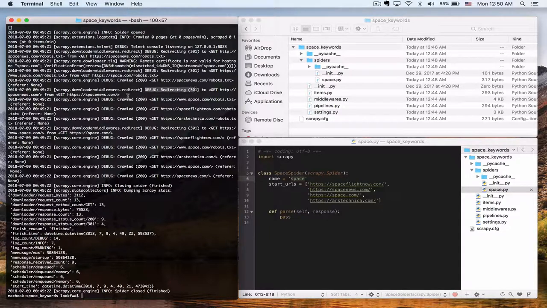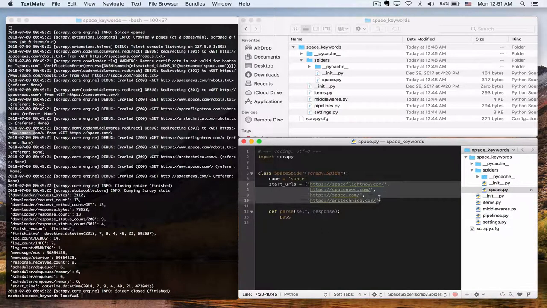We can see here redirecting from tospacenews.com, actually from HTTPS to HTTP, which is an interesting one. Then we can see that it actually implicitly asks for robots.txt for many of those sites. We can see space.com being redirected to www.space.com. So we can see that Scrapy does some interesting stuff in the background. So anytime this succeeds, we get to this parse method. And so response.body should have the body of the response, and there is also response.url.